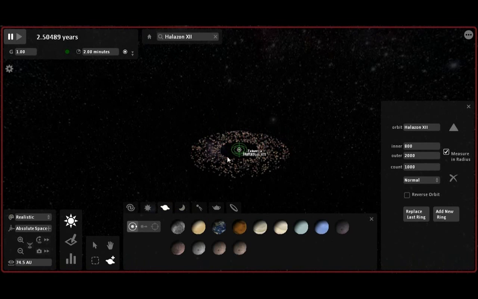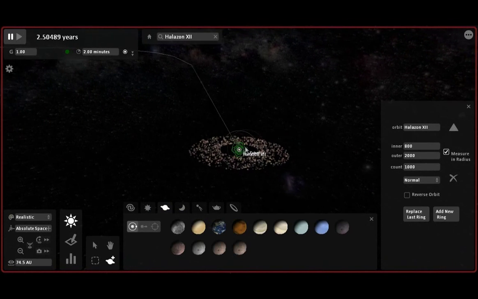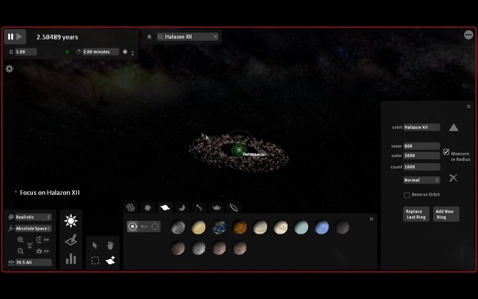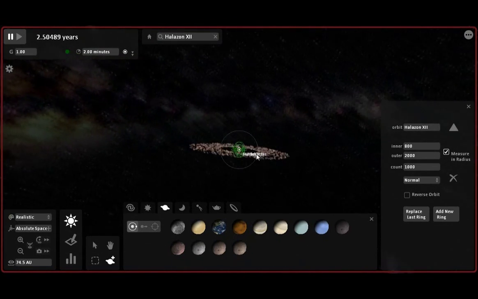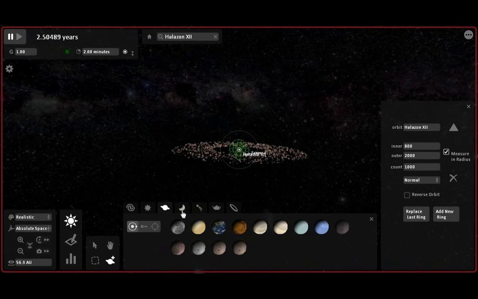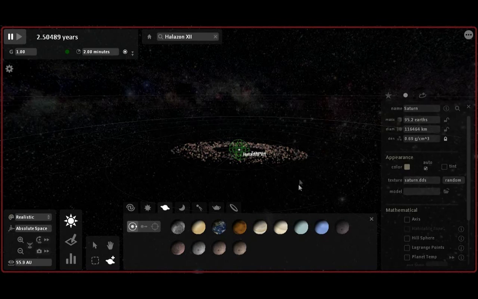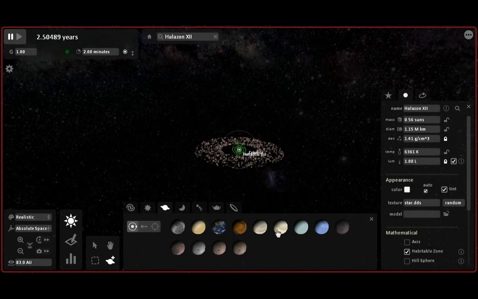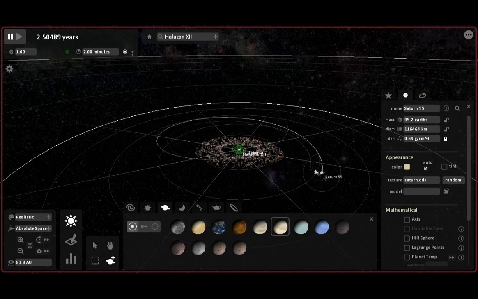Okay, so now that we've done that, we're gonna add a gas giant and a proper big one as well. Let's take out Saturn like that.